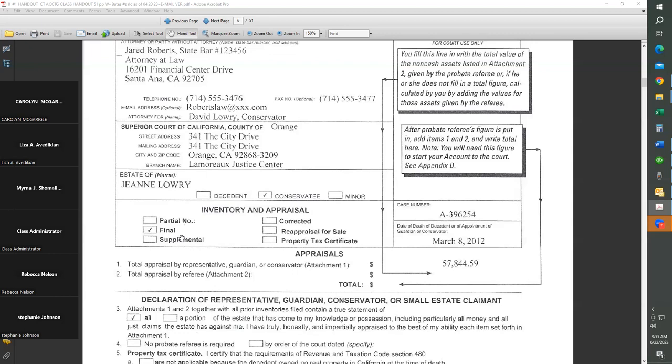Yeah, I myself, just through my experience and what I've seen, a supplemental is kind of like a partial, or a supplemental can be like a corrected. I don't see it much. I don't think you could use a supplemental much on an attachment two, because that is the probate referee's value. But I have many people who do the first one as a partial, the next one as a supplement, and then record a final. I don't think there's an ironclad, you must do it this way. I think you do what you find works for you.